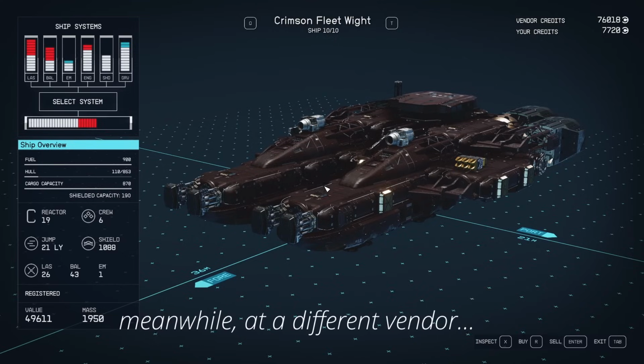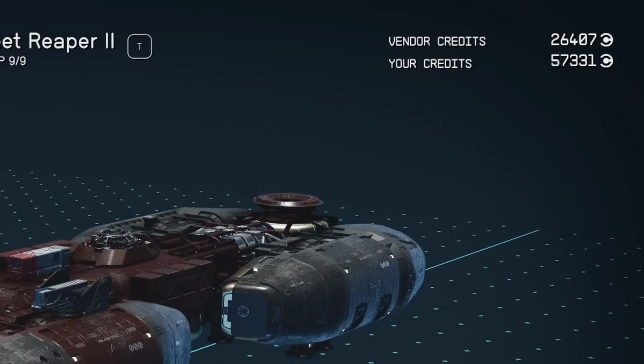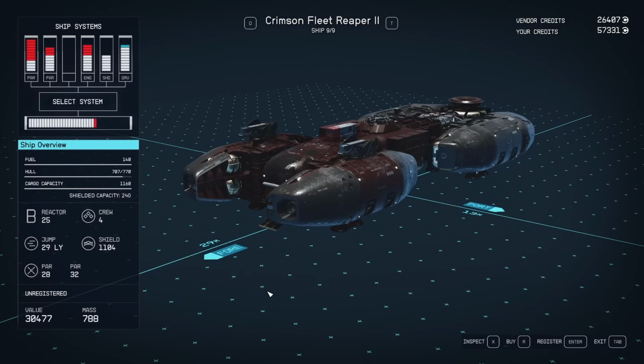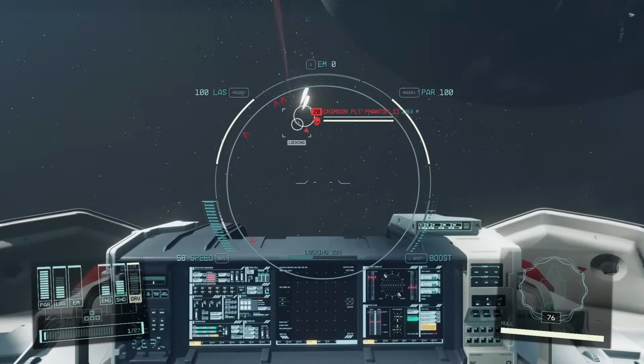However, it is often better to keep the ship rather than sell it for parts, as the reason for this is parts tend to cost more than the actual worth of the ship. So if you're going to be using them for a future ship, it's probably going to be beneficial not to sell them. This is especially true if you spot a better ship.